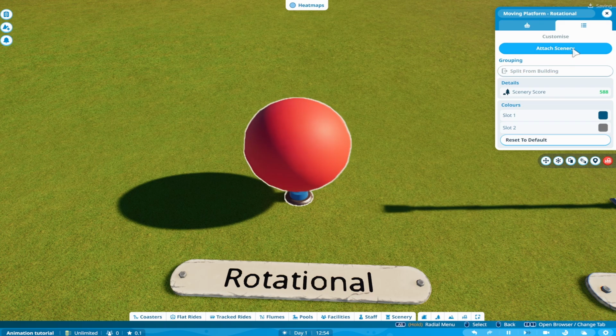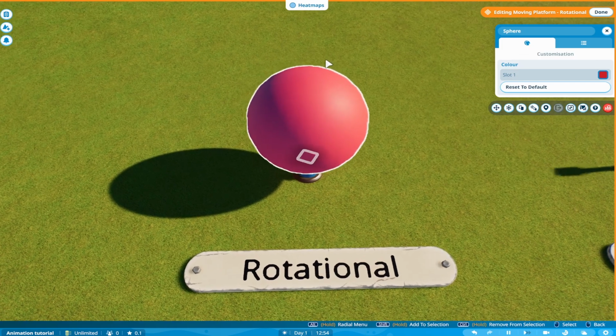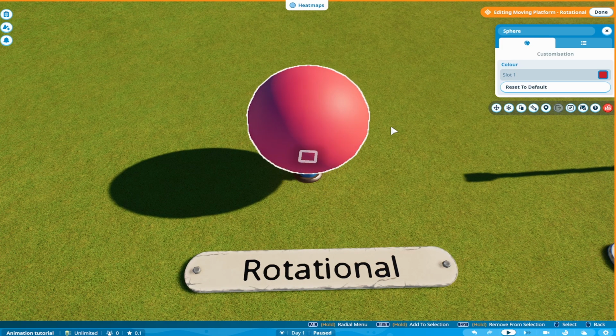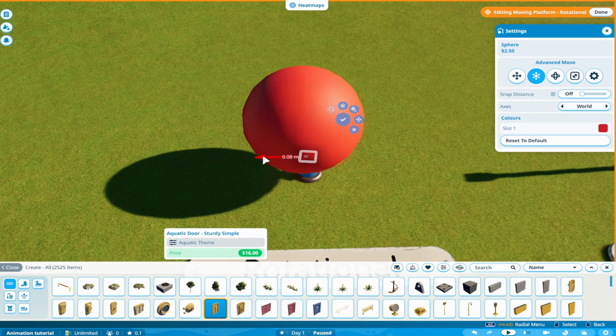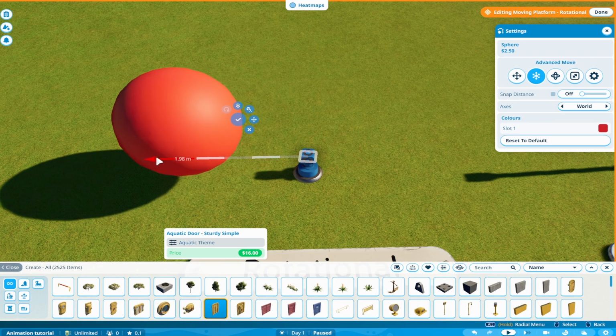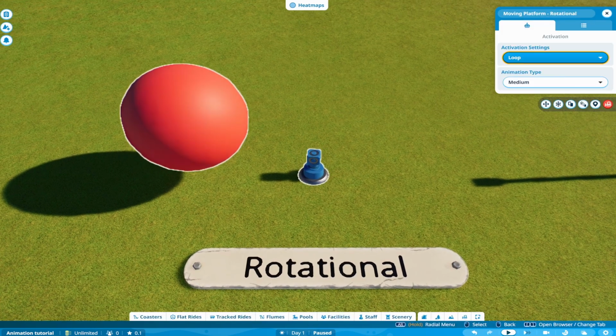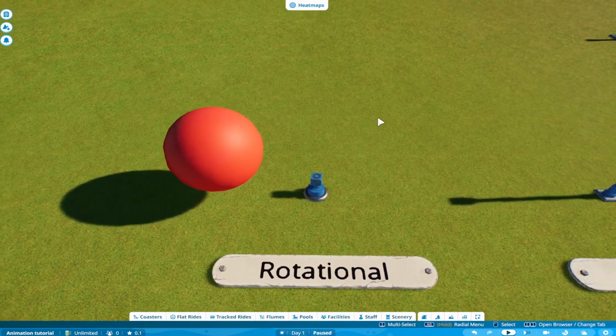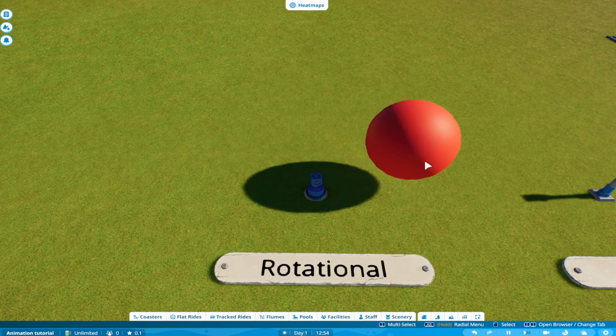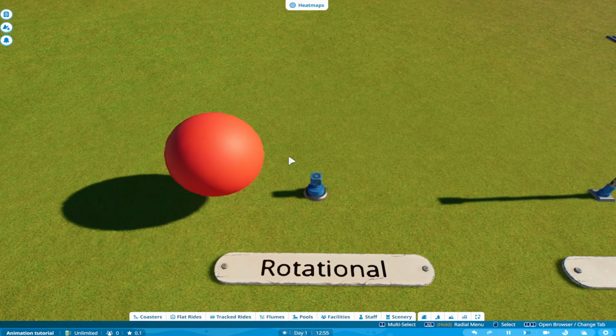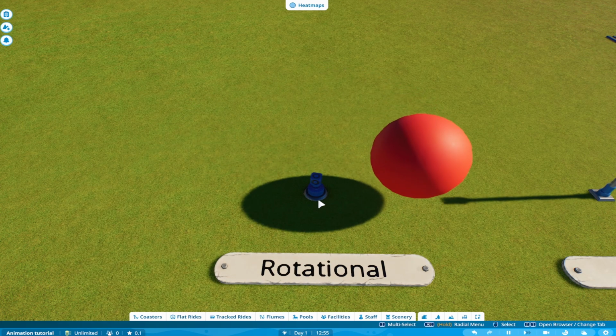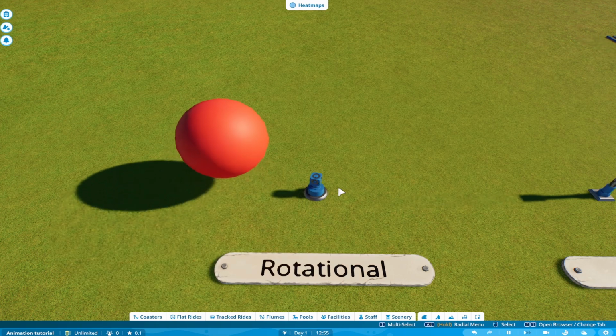If I simply select the ball and I pause the game for a second and I'm just going to drag it out, I'm off-centering it. Look what happens when I unpause the game now. It will rotate in a circle. You see? The ball is rotating, but it's now rotating around the axis.